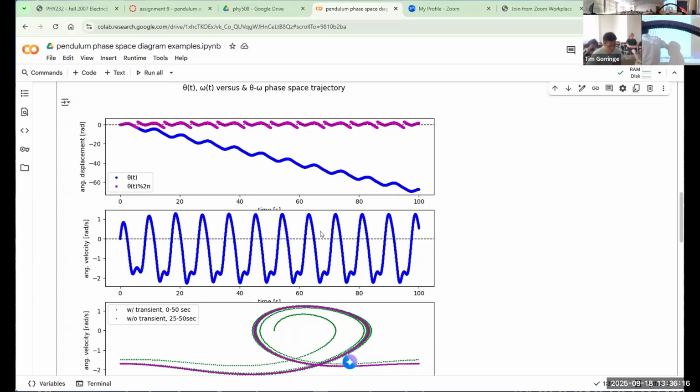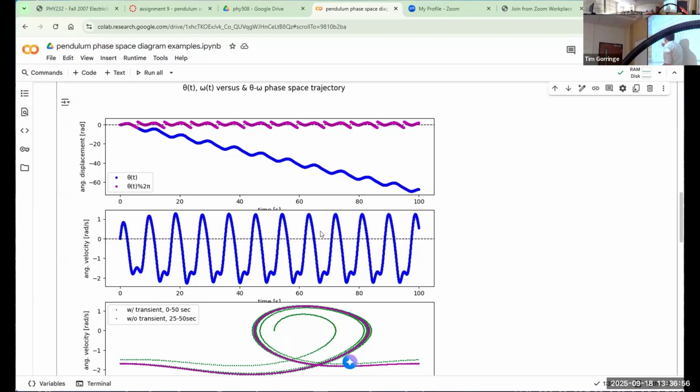This is the angular velocity. You notice it's a more complicated, it's certainly not sinusoidal angular velocity, right? It wasn't sinusoidal before because we had large amplitude oscillations, but it was sort of approximately sinusoidal. But here it's clearly not sinusoidal. And this is one of the effects of being further away from the natural frequency with the driving frequency. You get a more complicated, but still periodic motion. And we see it in the angular velocity here.